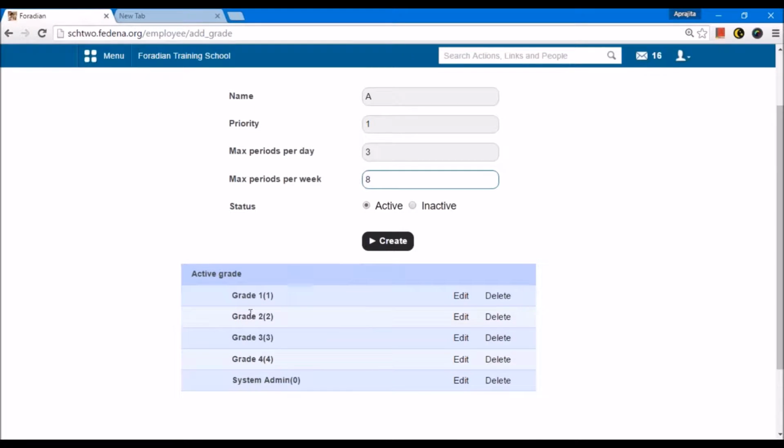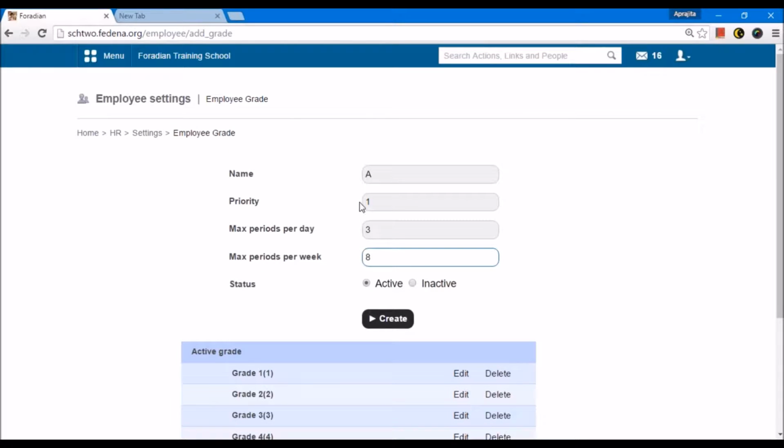So like this, I can have multiple grades I have created, grade 1, 2, 3, 4, or as many based on how the hierarchy of your institution is. This grading setting will help you when you create the timetable. When you are doing the subject allocation or the period allocation, you can see that for each employee, how many periods he can take or if he is taking any extra period. That depends on this option of maximum periods per week, which can be set here.